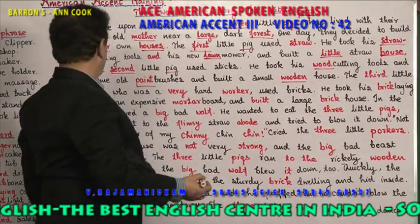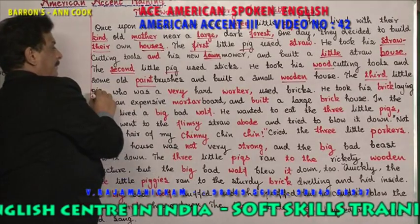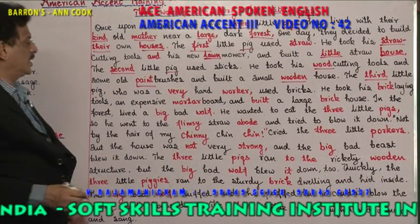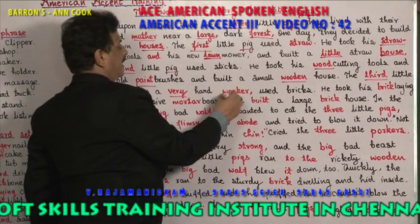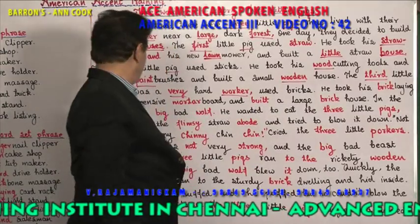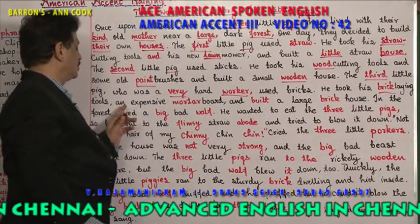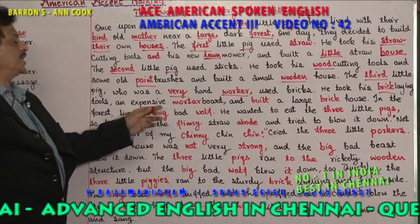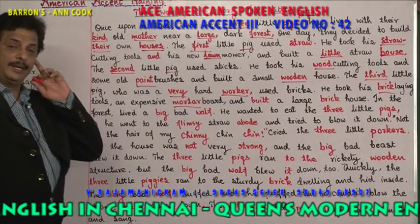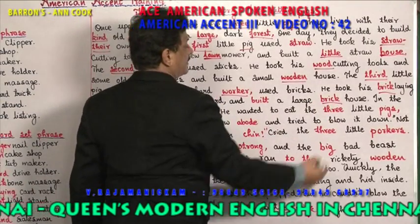The third little pig, so you are stressing on third little pig, who was a very hard worker. So you are stressing on very and worker, used bricks. He took his brick laying tools. So three-word set, brick laying tools. So brick you are stressing. An expensive mortar board, so you are stressing on mortar. And built a large brick house, so you are stressing on brick.